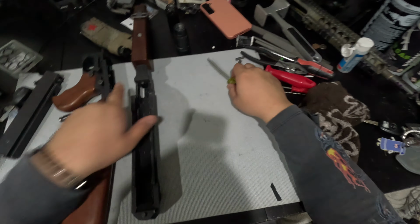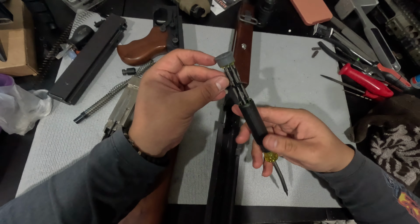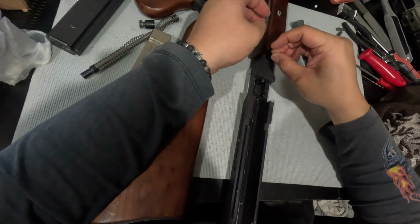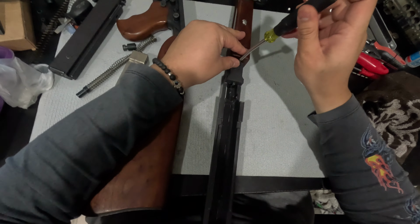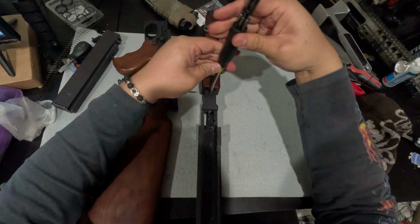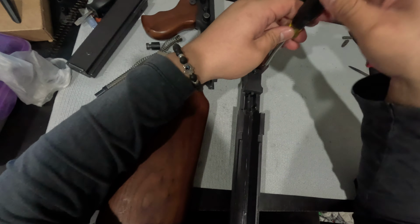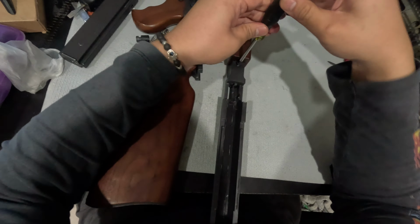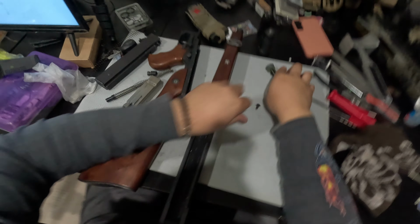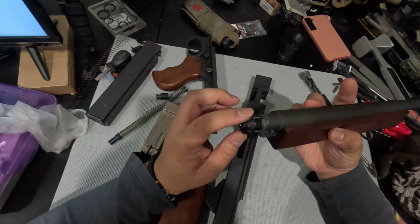Let's see there. Alright. Next up here, I'm gonna take out the whole barrel assembly out with hop up and everything. There you go. Yeah, I got the thing kind of tied in there. There we go. And pop that out. And then you have access to the entire hop assembly right there.